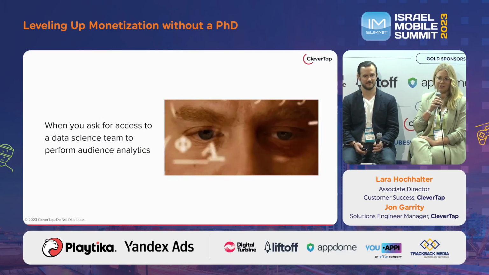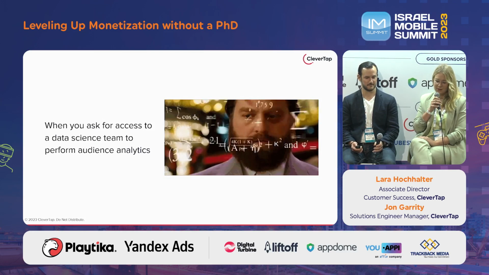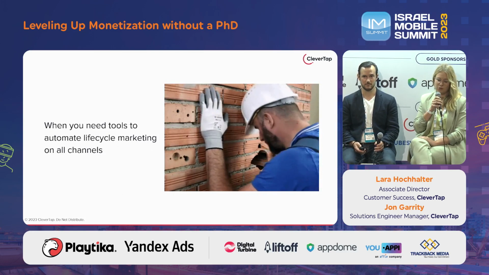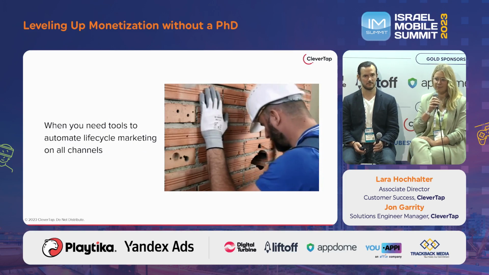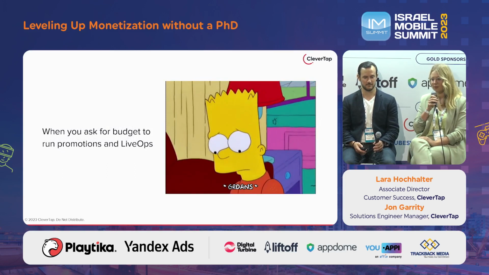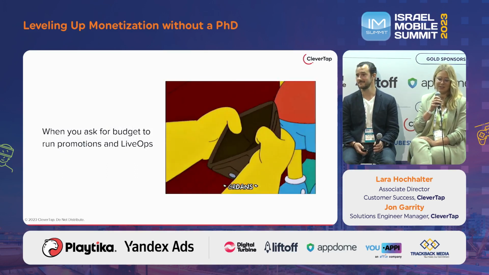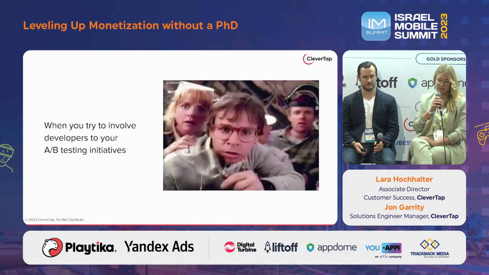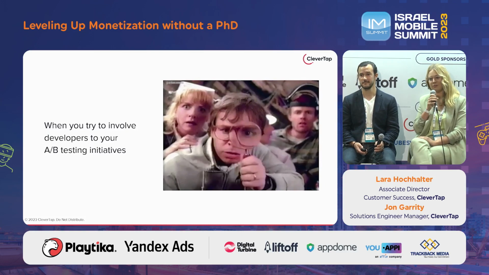If you want to perform audience analytics, you're kind of lost there. Another one is when it comes to, all right, I need the right tools or I need any tool in order to automate my lifecycle marketing, and you basically don't have anything, then you might feel stuck like this one here. Another emotion, and I think that's quite familiar for everyone, is when you ask for budget to run, for example, promotions, or you want to create live ops, and there's basically none. And last but not least, when you try to involve your developers, you're a marketing team, let's say, and you're trying to involve your developers into an A/B test, and they basically don't really have time for you.